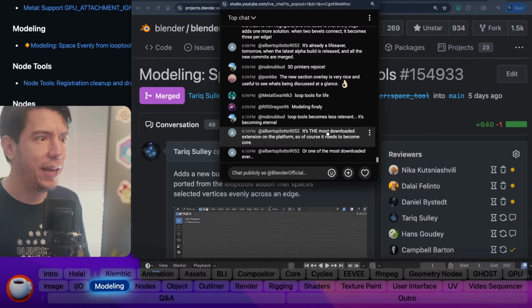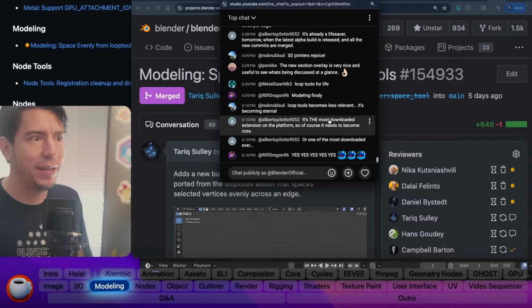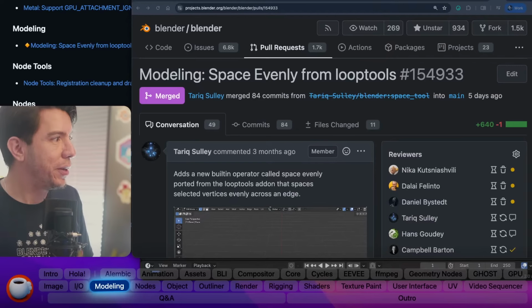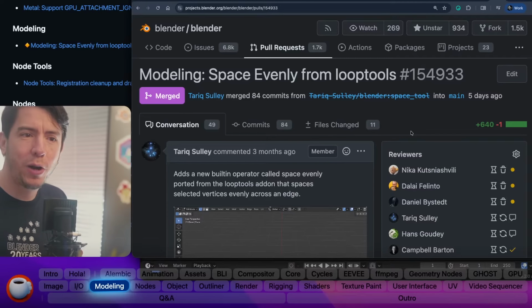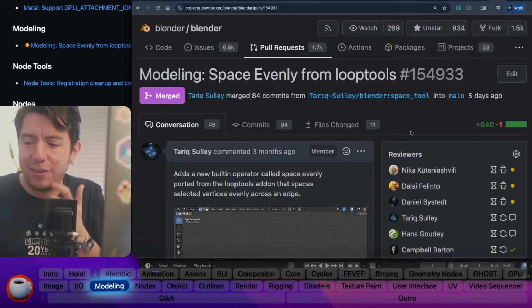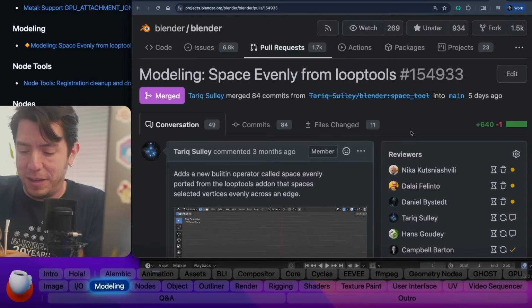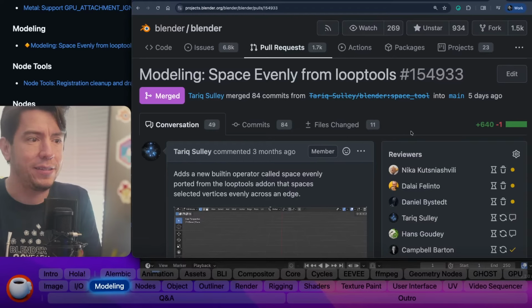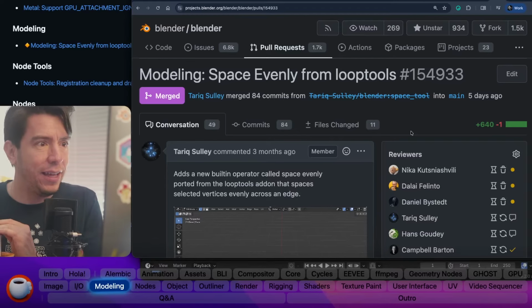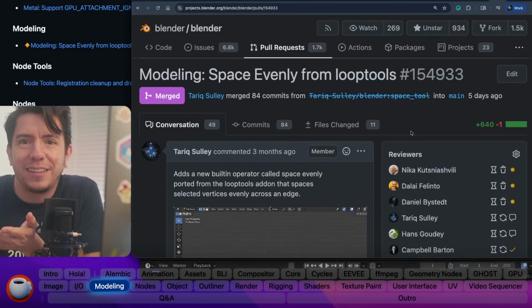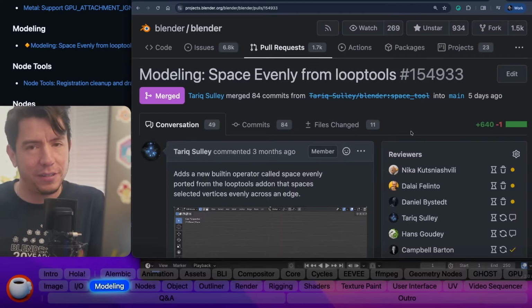Good to see it becoming core, and good to see people in the chat happy about it, and that it should become internal, because some people were saying like, don't waste your time doing that because the add-on already exists. Yeah, but the add-on is an add-on. It can break anytime. It's not going to be as performant. It's not going to be as integrated, and it's still an add-on. You need internet access to install it. It's not great.